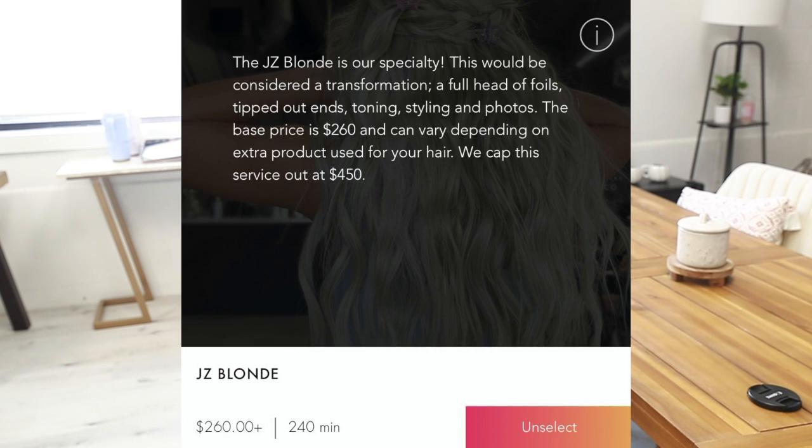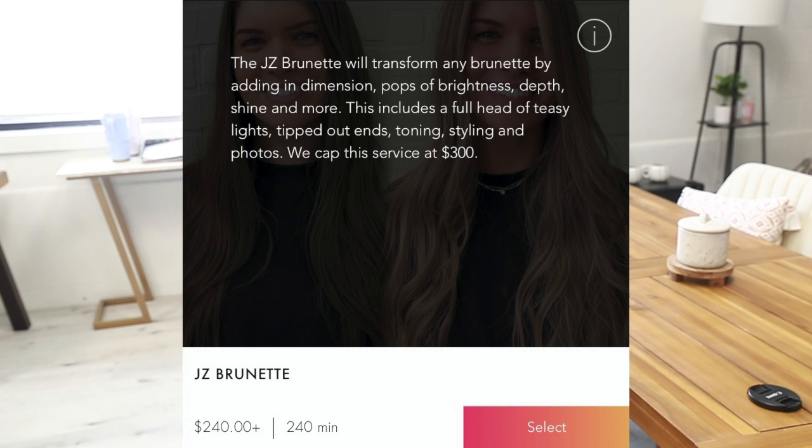All of our colors are done in packages like that. And in the package, it breaks down what comes in it. So I put a visual up on the screen so you guys can see, but I'm gonna read it just so you understand. Basically, we just raised all of our prices so that it included all of this, and then additional add-ons would be extra mixes that the client can't really say no to.